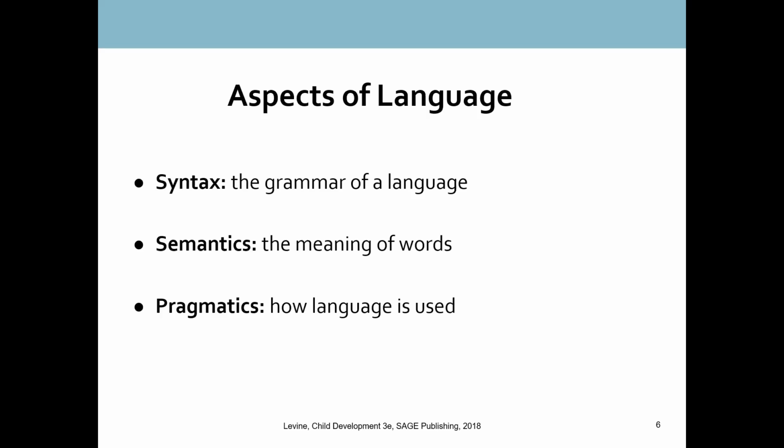And finally, we have pragmatics. This is how language is used in different social situations, kind of like conversational rules in a sense. So early in life, you learn, for instance, not to talk out of turn, that one person talks and then another person talks, and you try not to talk over them. You learn not to keep changing topics when you talk. You should stick to one topic and allow people to respond, and then you can go on to another topic. But anyways, it's just basic rules about how to use language.